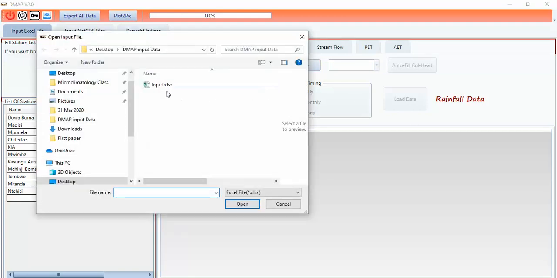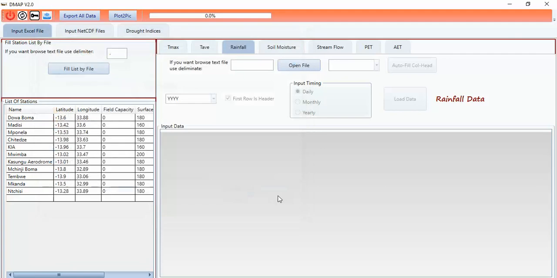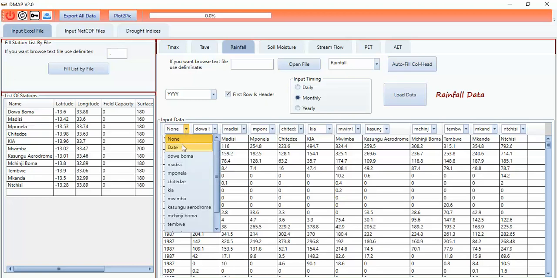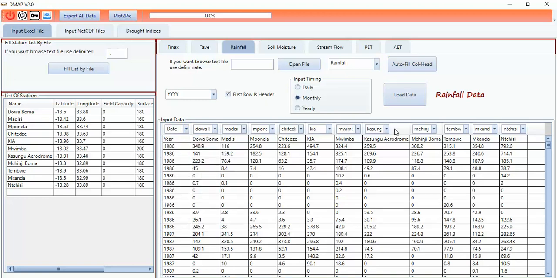Open file. If you have another file, you can do that, but I have the same one, and I select rainfall as the rainfall data, in monthly format because my data is monthly scale, and autofill for header, and just this one I click manually, and finished. Load data. Load is completed.